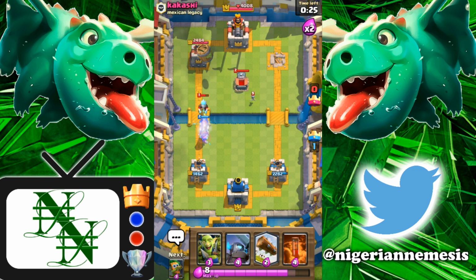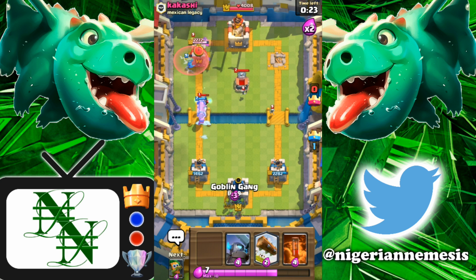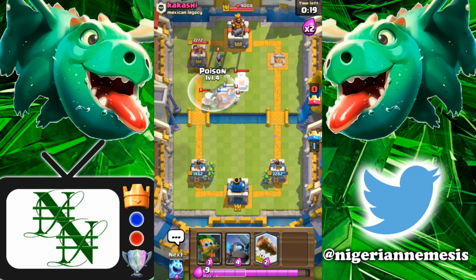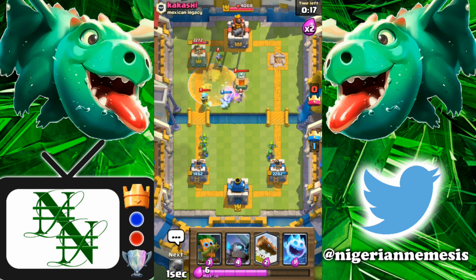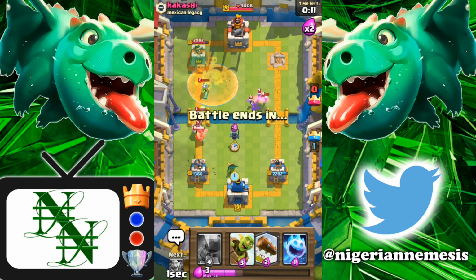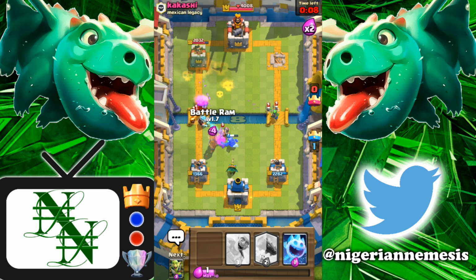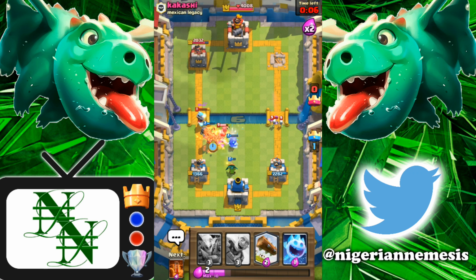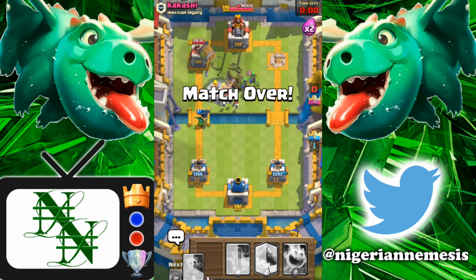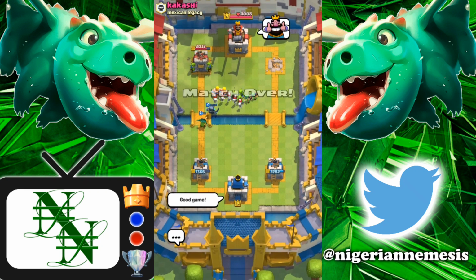With a cycle deck, playing defense is so easy because you always have cards to play, cards to distract, cards to snipe with. We've got a Mini Pekka as well, so even if you did have a tank, it wouldn't be an issue. This Poison is going to get so much great value, killing the Ice Wiz, taking down the Tombstone, and hurting the Musketeer severely. So we're going to play our Pekka in the center. Battle Ram's going down for some more defense. Barbarians are going to pop out and play some defense for us. With 4 seconds left, we don't have anything to worry about for the remainder of this game, so that's going to be GG. Well played.